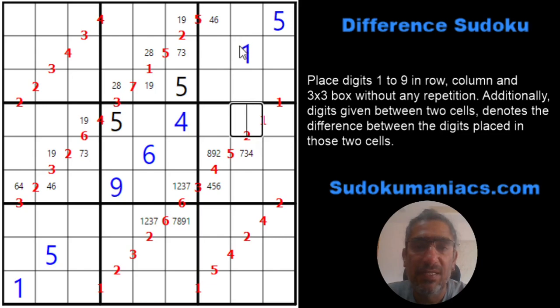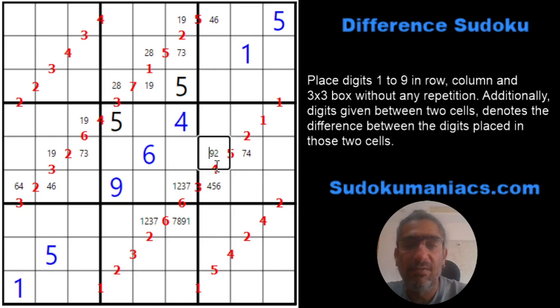Now when we take this difference of 2, for a 3, I would require either a 1 or a 5. But I see that I have a 1 in the column, correct? And 5 in row 4. So I can't have either a 1 or a 5. Because of which, I know for sure this cannot be a 3. And if this is not a 3, at a difference of 5, I cannot have an 8. And with an 8 gone, difference of 4, this 4 also is eliminated.